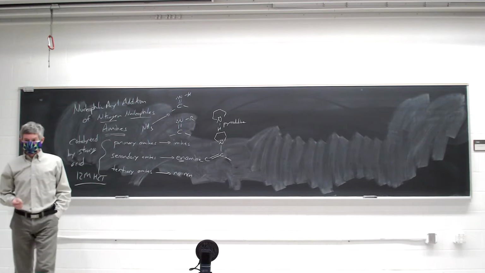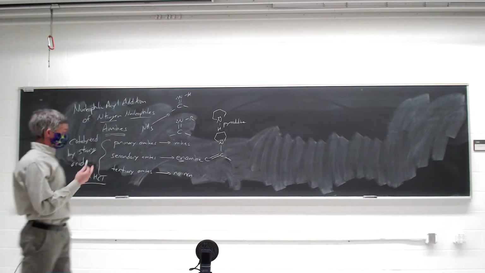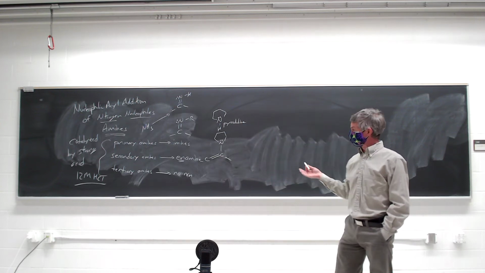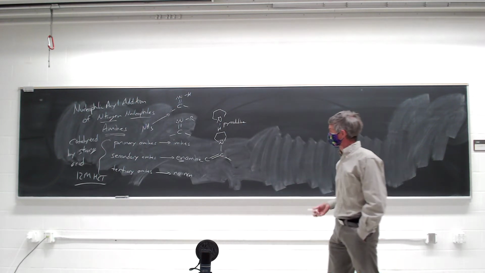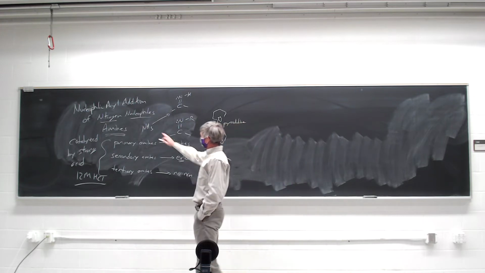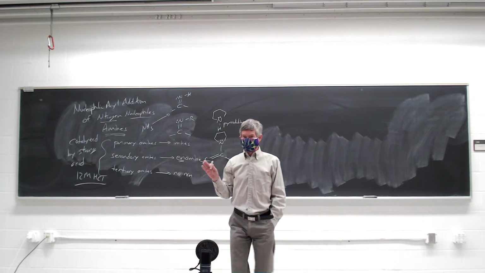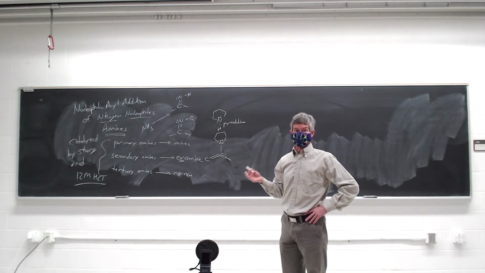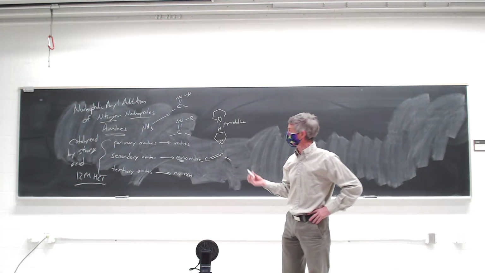And just as is the case for the acetal formation, that strong acid is usually 12 molar HCl in small quantities. Many times, because amines are quite soluble in water, these reactions can be done in an aqueous system, or at least in a mixed solvent of water and something else like acetone or ethanol.